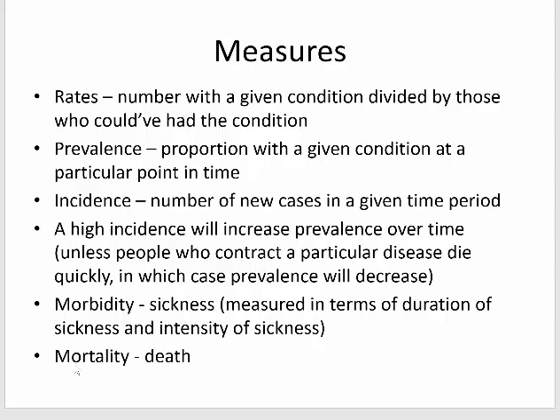The other two important concepts I mentioned earlier: mortality. Mortality deals with death. So basically, the number of people who died in the US in 2014, divided by the number of people who could have died. Everybody could have theoretically died, right? You divide the number of people who died in 2014 by the number of people who could have died, and you get the mortality rate. We call this all-cause mortality because we're not disaggregating or separating by deaths due to specific conditions or diseases.